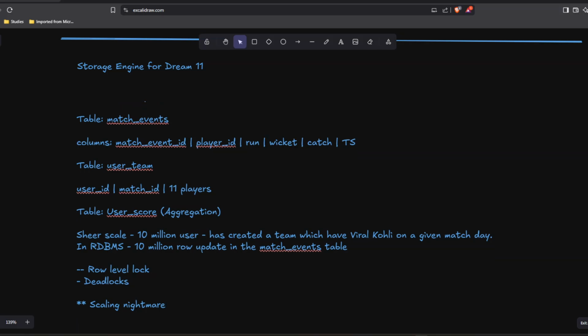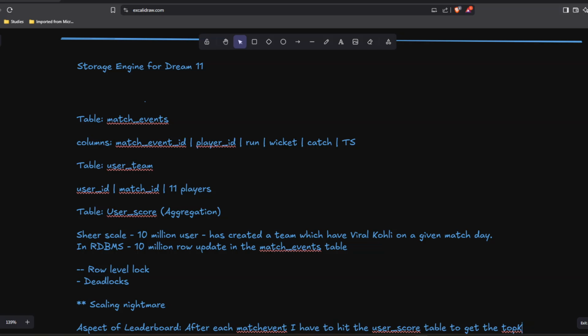Also there is the aspect of the leaderboard. As you can see, after each match event I have to hit the user score table to get the top K. So again and again from all the users this kind of query will come and our database will be overloaded.